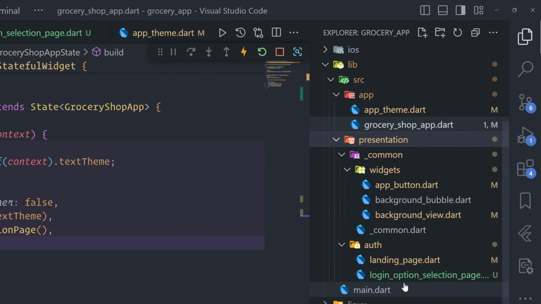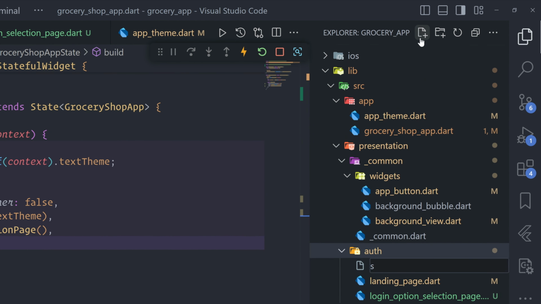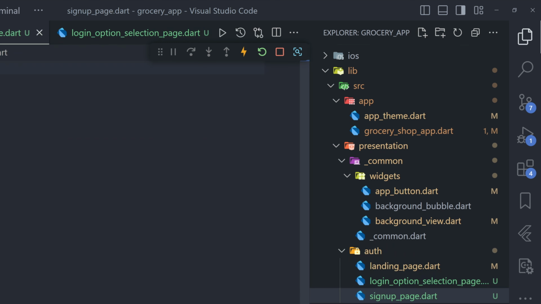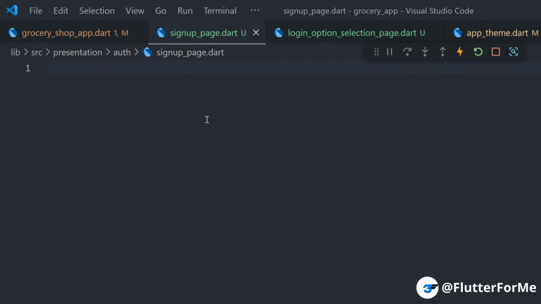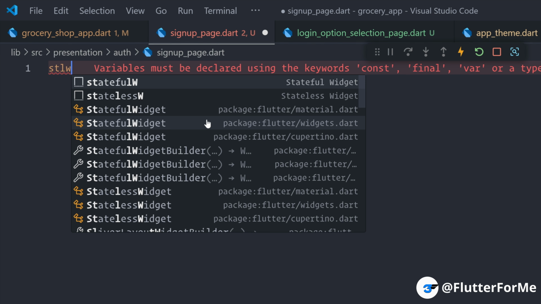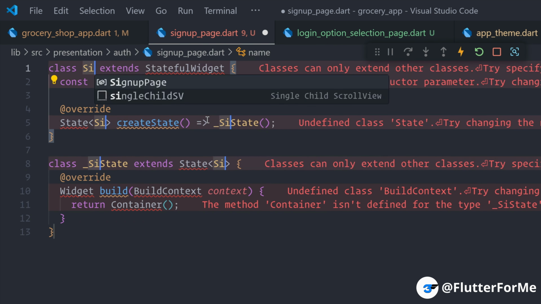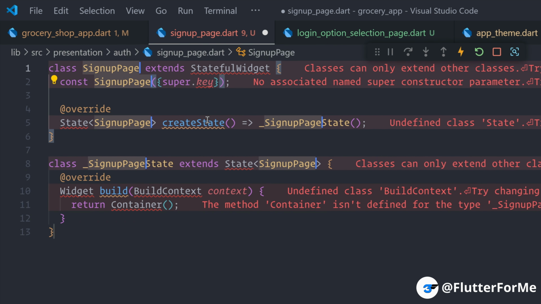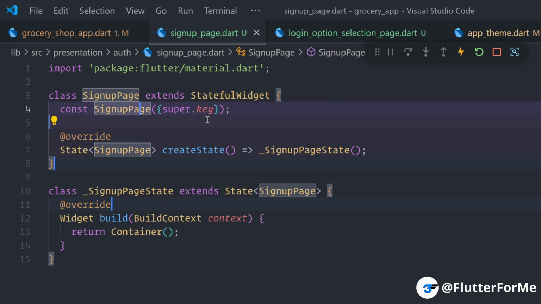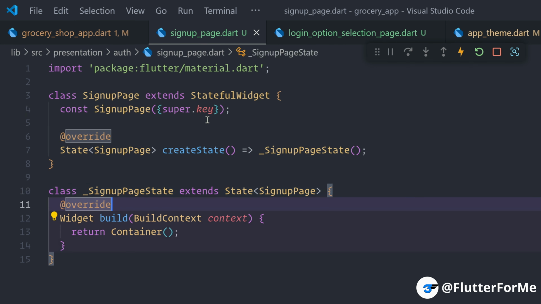I'm going to create a new page in this authentication and I will name it sign up page. This will be a stateful widget because we will have some validation and all other stuff. So let's create a stateful page and it will be a sign up page. Let's import the Flutter material and we're good to go.